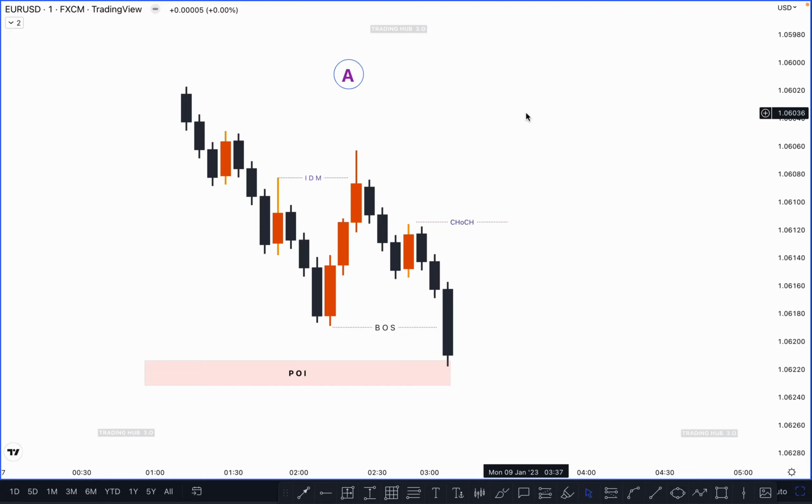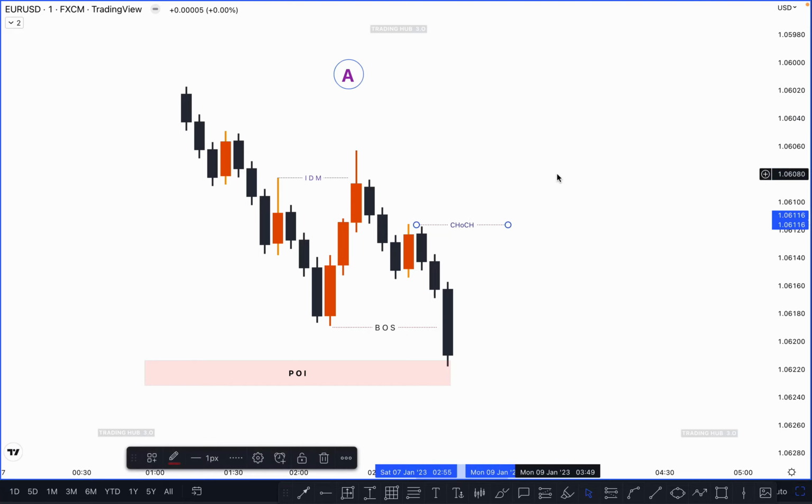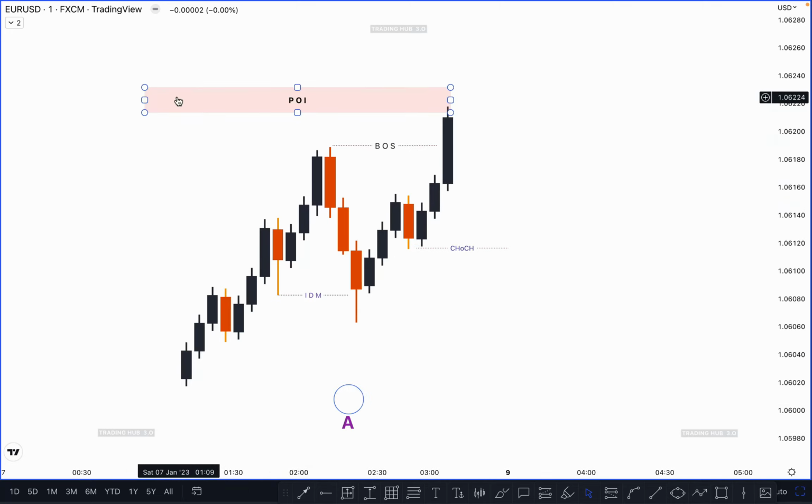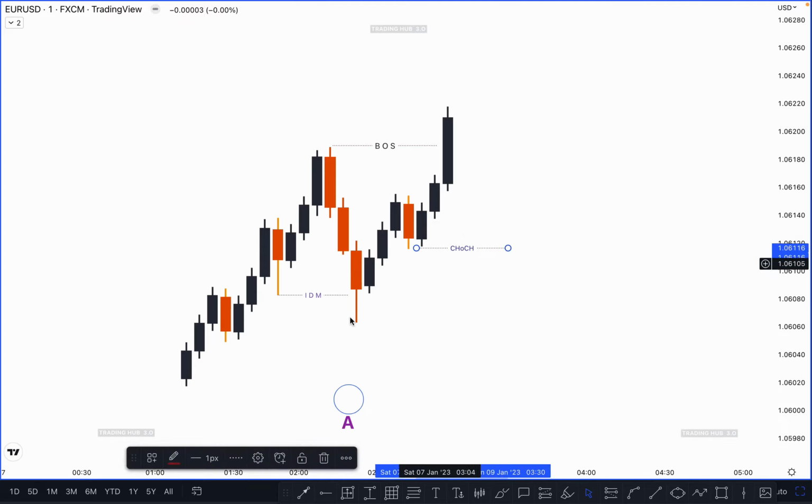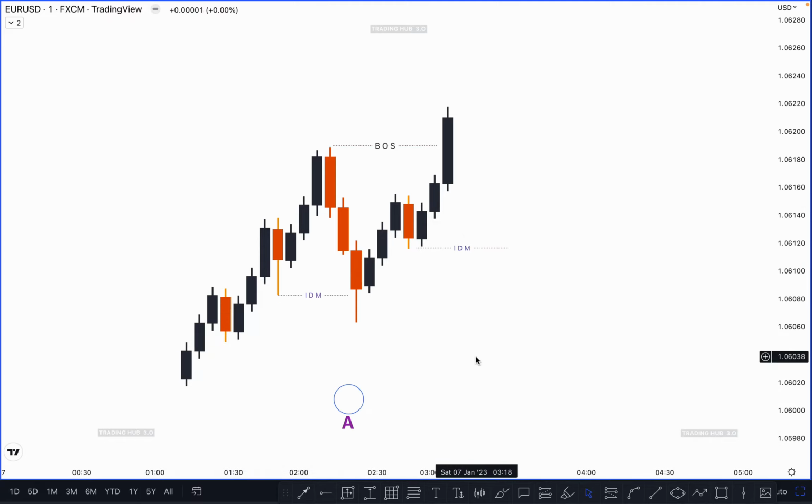Remember one thing: when price taps on a POI zone, then the first high acts like a change of character in a bearish market, and the same scenario applies in a bullish market. When price taps on a POI zone, then the first low acts like a change of character, not inducement. But if price does not tap on a POI zone, then this is not a change of character, this becomes our inducement. Why? Because the market is in continuation and needs at least one pullback to confirm a higher high, right? Then the market can go higher again, which will be covered in the entry section in upcoming chapters.